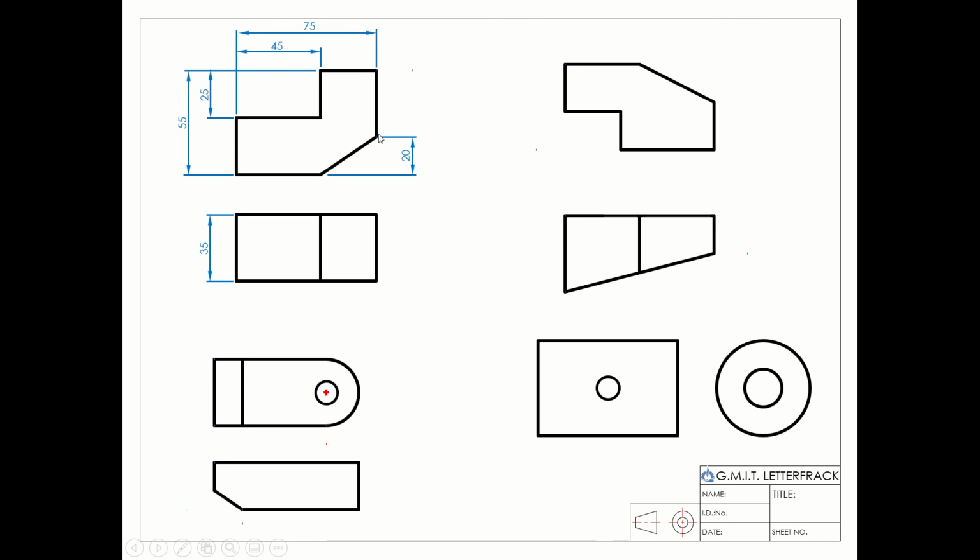You can see here I've given my dimension here for my chamfer. I've given 20 millimeters depth or height here like that. I haven't given the distance in here for the bottom because technically I don't need to, because I already have that dimension, because I don't have any other hidden lines there like that. So that indicates at that point it should be directly below here.